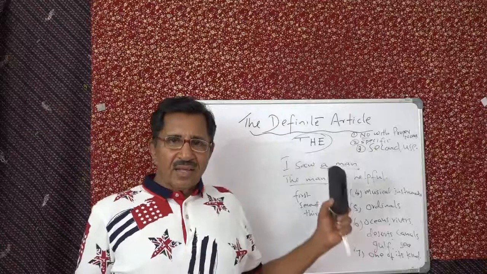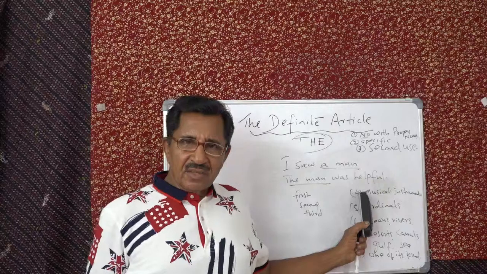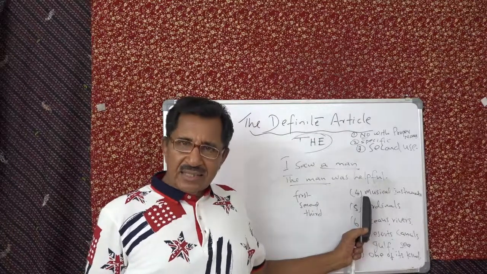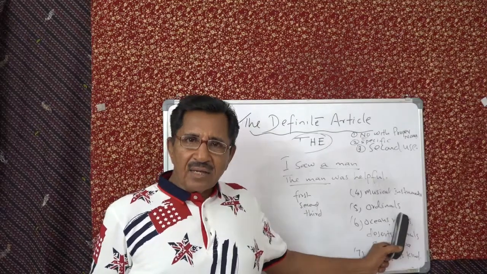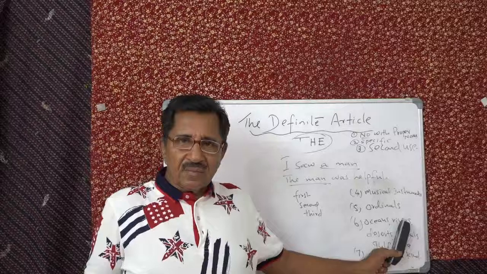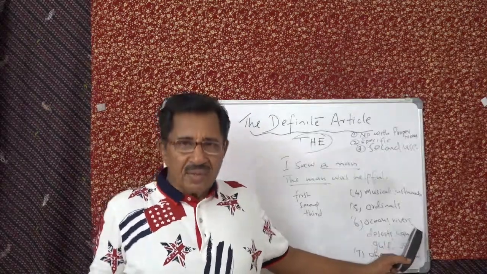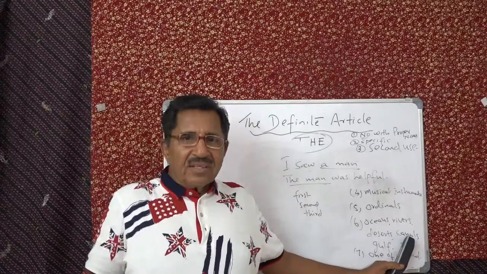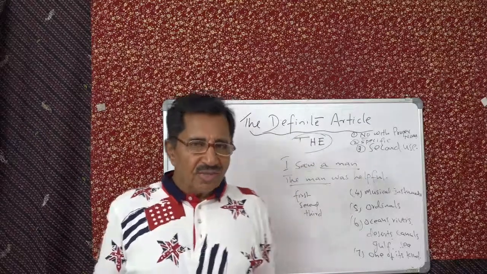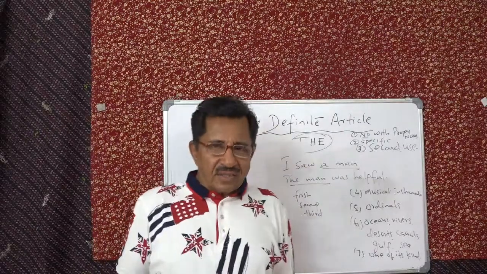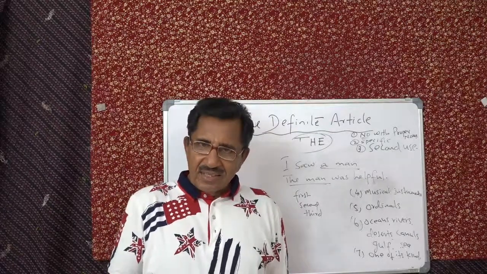Also remember, keep the pronunciation part clear. If the word begins with a vowel sound, then it is thee. If consonant, thuh. If in unstressed position, I have already told you, the man and the woman, the boy and the girl, the mountain and the valley. Then you can use the unstressed form of this small word called the definite article. Okay? Is that clear to you?